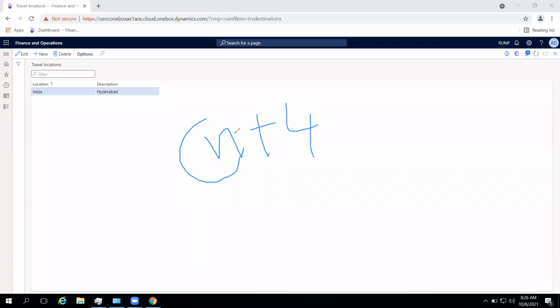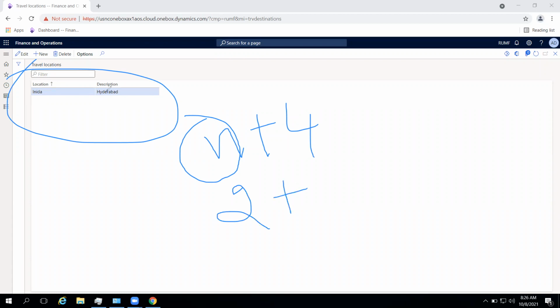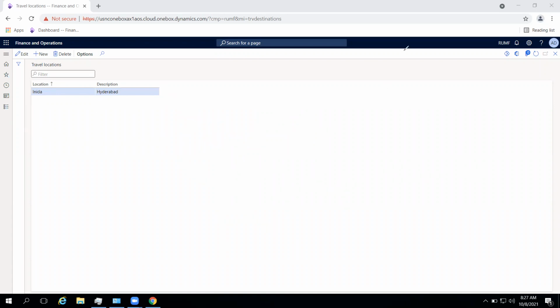What is n? Here n is 2. So in total, this TRV destination table contains 6 columns. Every table has 4 additional columns created by the system itself. No need to create them. While you are creating a table, the system automatically creates another 4 columns for you. Among the 4 columns, one is data area ID that stores the company name.